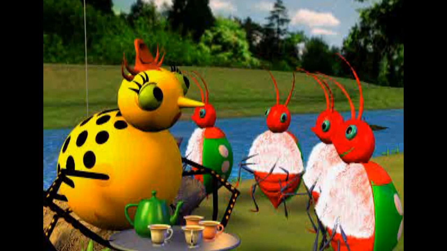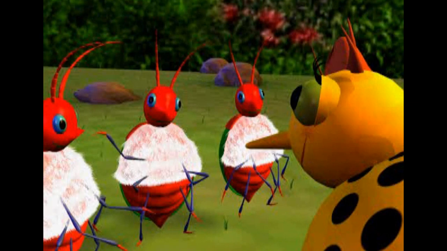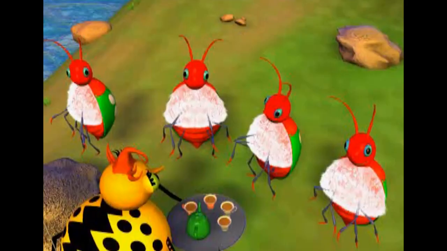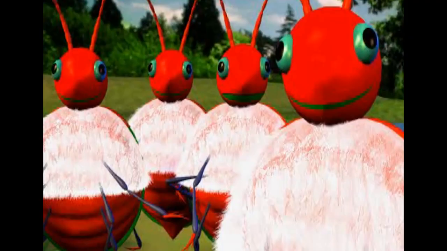Hello, my friends. I've come to see if you would please drop by for tea. Oh dear, we wish we could be there. But we're not certain we should dare. This river may be much too wide for us to reach the other side. Still, we shall try to visit you if you will bake us cupcakes too.